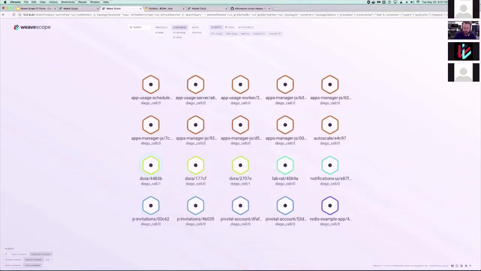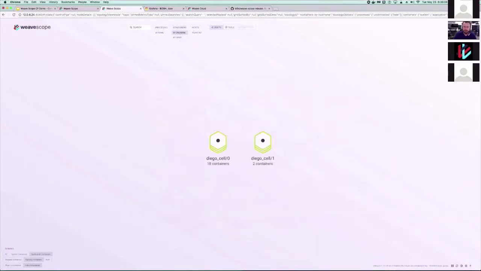And you can also see that they are running on different cells. So one of them is running on cell zero, that was the one we saw before. And then there are two on cell one. If you look by DNS name, you can see how the containers are currently distributed. So I believe I spun up the cell later and there hasn't been any rescheduling. Usually you would expect this to be a bit more balanced. All right, so these are the containers.